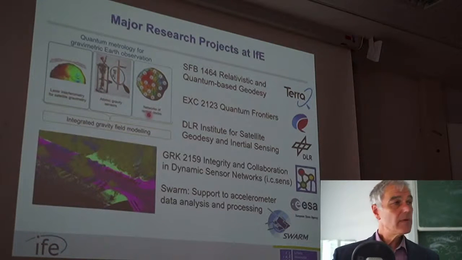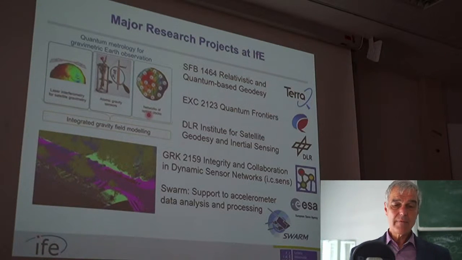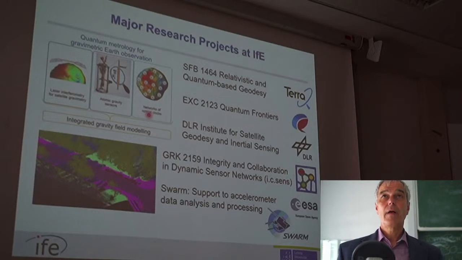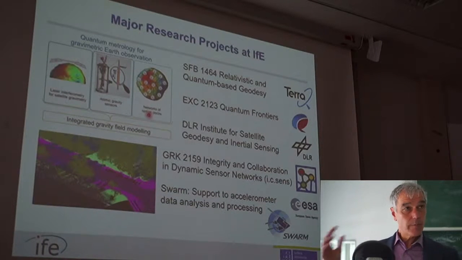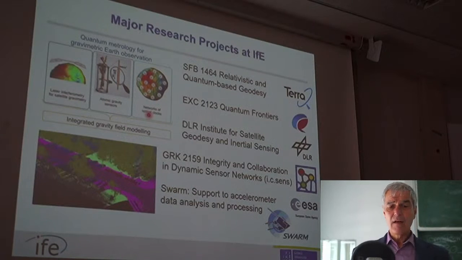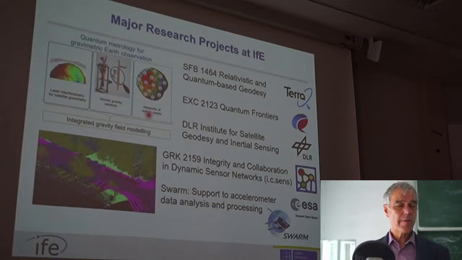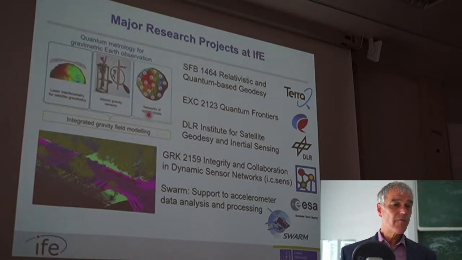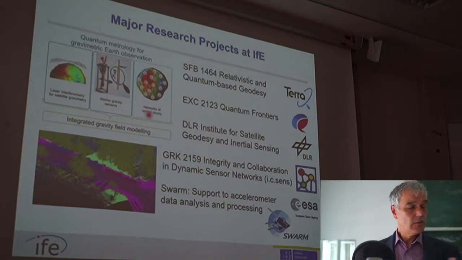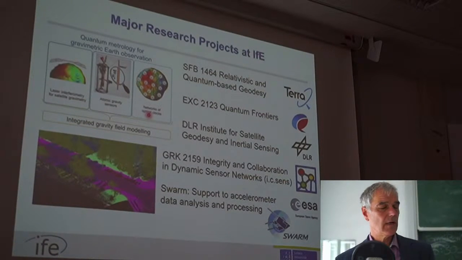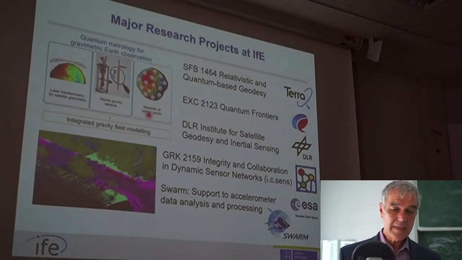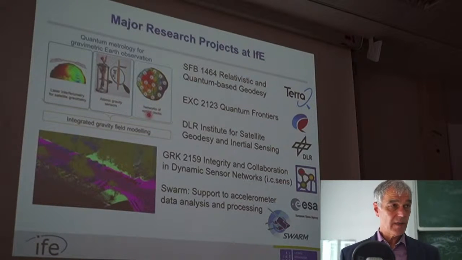Okay, I already mentioned that many of the tasks are so huge that we really have many research bundles. So big projects, Excellence Cluster, or this IC Sense or SFB, because we need the collaboration with other teams, with other groups from physics, from geoscience, with other geodesists to get our work done. And the colors on the right hand side also show some funding from the German Space Agency, from the European Space Agency. So we have many third-party funding to do this research.